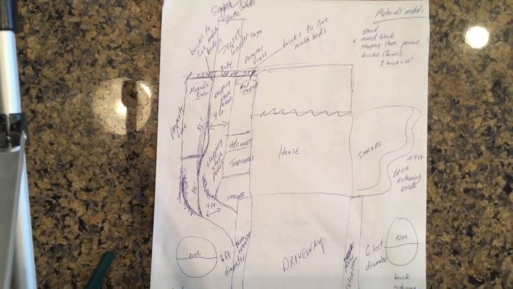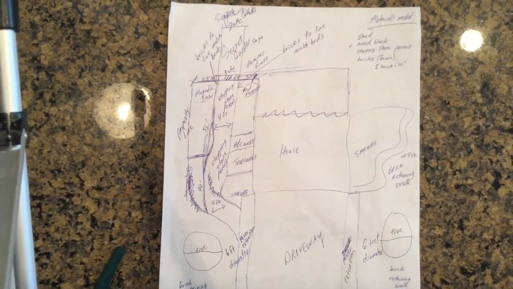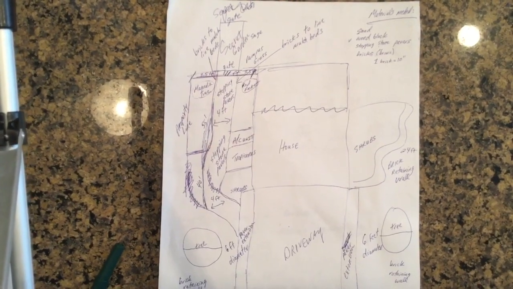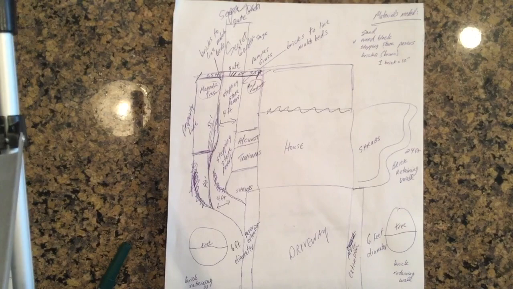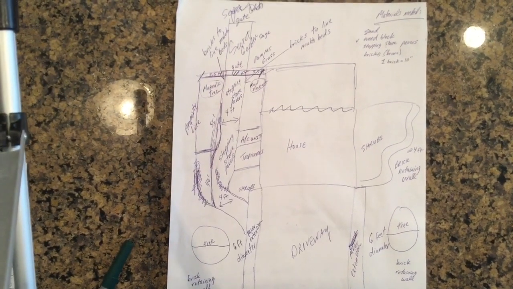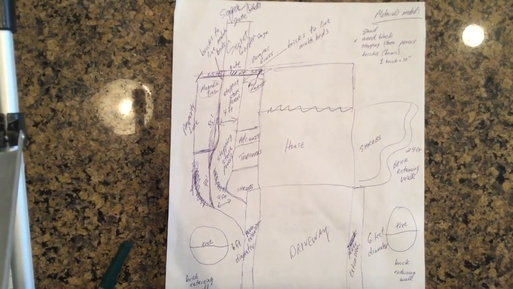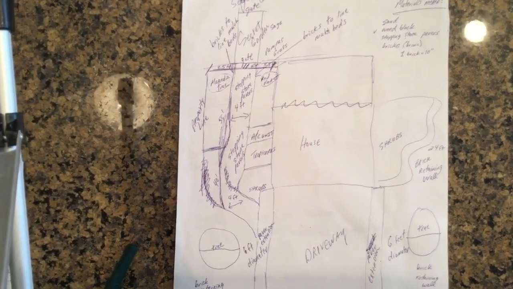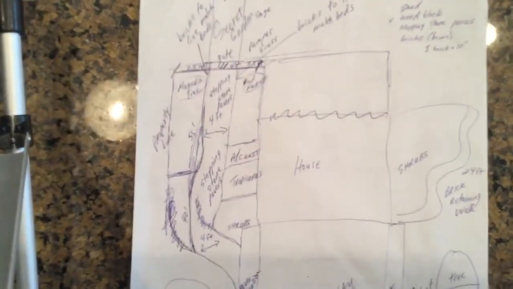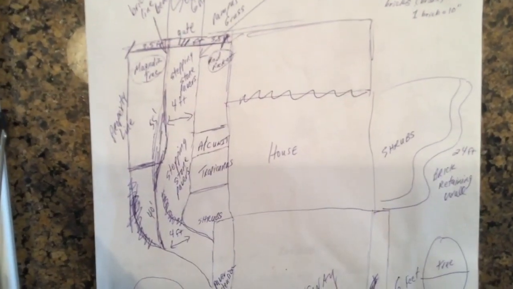All right, guys, we are back inside, and what you're looking at now is my lovely drawing of what I was trying to do with my yard that we were out talking about. You can see over there on the left side where it's all scribbly. That's the plan of what I was trying to do out there. So it all started with a plan, just like all of your math problems should start with a plan, right? So we know what we're doing.